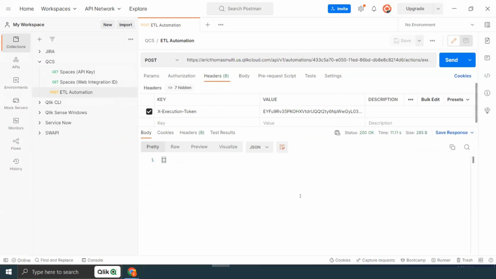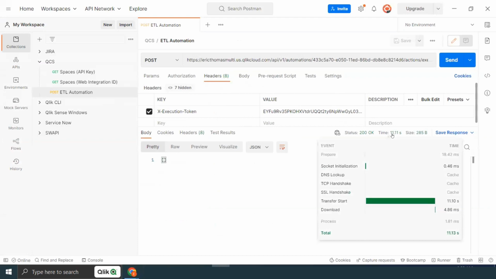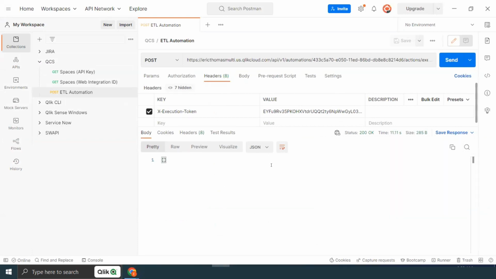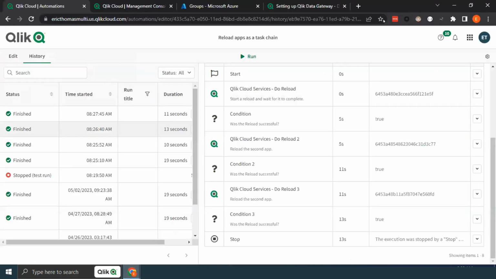So is there a way to get some sort of feedback from the automation so that from Postman you can tell that it succeeded? Yeah, there is. This one runs so quickly that it's not giving us the ID we need, but typically it'll give you an ID that shows it's queued. You can take that ID and use one of our APIs to track the status of that. So if you are using a third-party scheduler, you could check the status of it and then have other processes set up based on how that occurs.